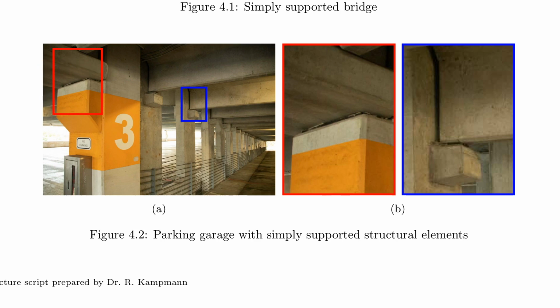And notice, please, and this is why I highlighted this, notice this little black portion here. That's actually a neoprene pad, which allows the concrete to sit and move in certain ways. And next time you go into a parking garage, pay attention. You can actually see this over and over again. And just for example, I pulled out another picture here, and it's not that easy to see, but the trained eye can find these neoprene pads, and they also guarantee that these elements are actually simply supported. And that will become more clear as we move through the lecture and we see some other pictures.